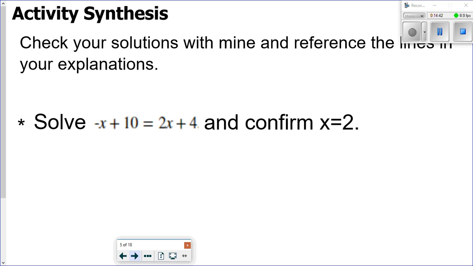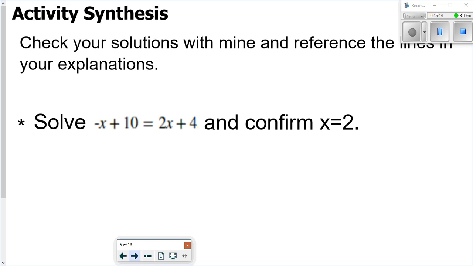If we take a look at the equation given to us, which was given to us back in problems 3 and 4, they say to now check it even further and confirm that x is 2 by solving it algebraically. So let's think about how we can do this. Hopefully you have some room at the bottom of page 69 where you can solve this equation algebraically. So go ahead and jot this equation down in your notes. Negative x plus 10 equals 2x plus 4.